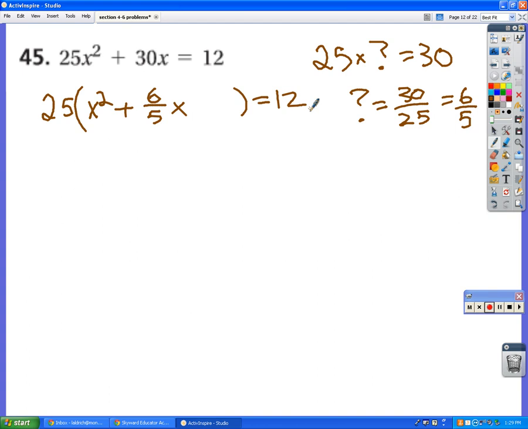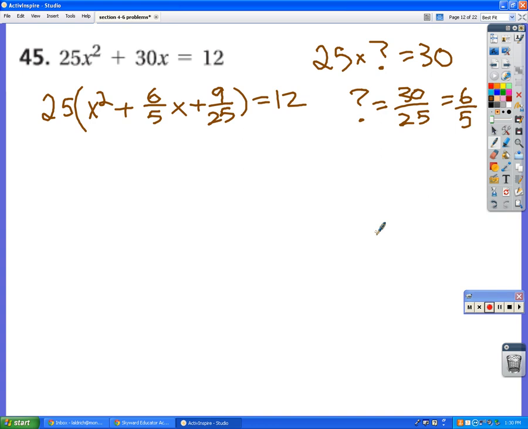Okay? Like I said, if I get more than 5, I'm feeling good. All right, so now we need to complete the square. Well, what's half of 6/5? No, as a fraction. 3/5. Okay? 6/5 means you have 6/5. So if you want half of that, now you only have 3/5. Thank you. 3/5 squared is 9/25. Okay? We always square it. Completing the square.